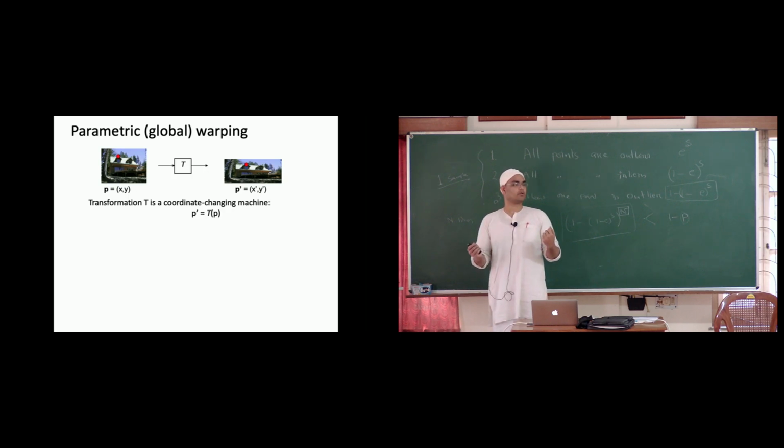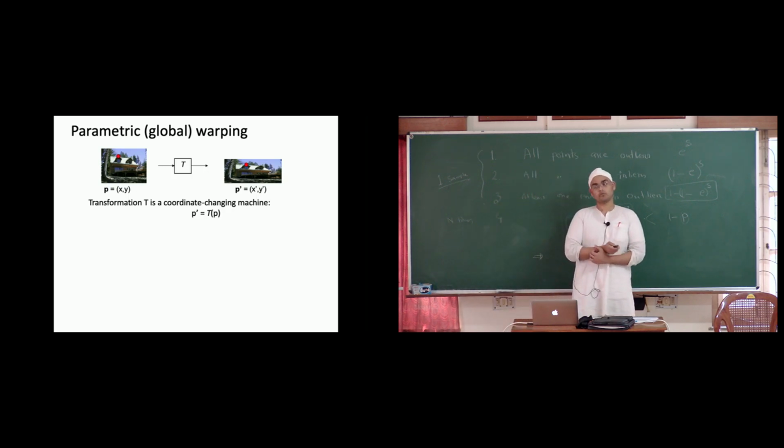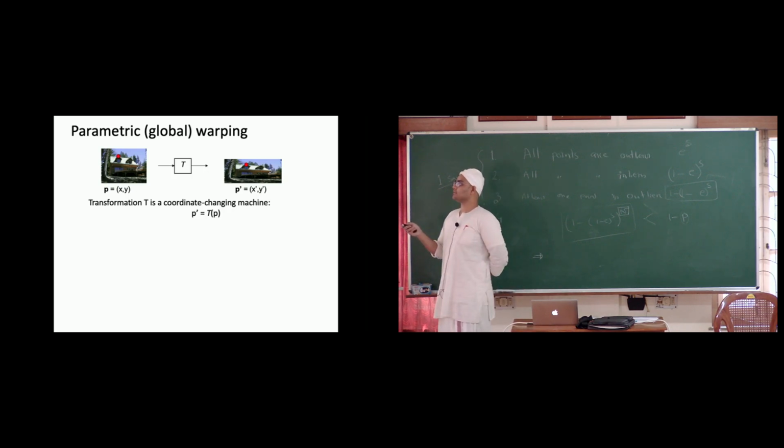Earlier we were talking about a different problem. There I was giving you the T and telling you that, if I give you this transformation, where this particular point will go. Now the problem is that I have the input points and the output transformed points, and I am looking for the transformation T that happened. I can write this as P bar equals T multiplied by P. Most of the time it will be multiplication, but we will see that at other times it will not be. So a transformation is a coordinate changing machine. Clear?